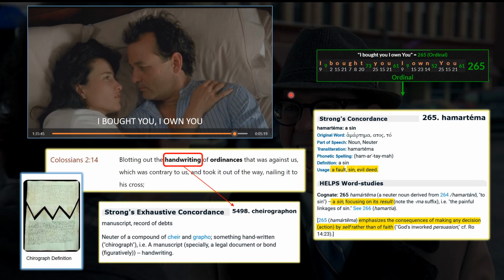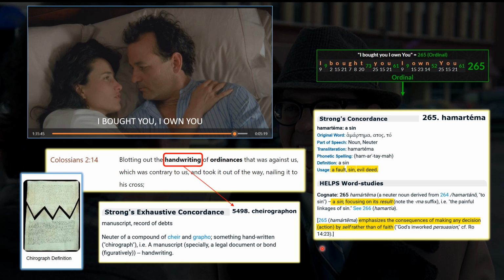So when they wake up the next morning, Phil finally makes it to tomorrow, and he's kind of freaking out, and he rolls over and sees that Rita's there with him, and he asks her what she's doing there, and she tells him, "I bought you, I own you." Rita's playing the role of the devil in this movie, and so is Ned. They both are.